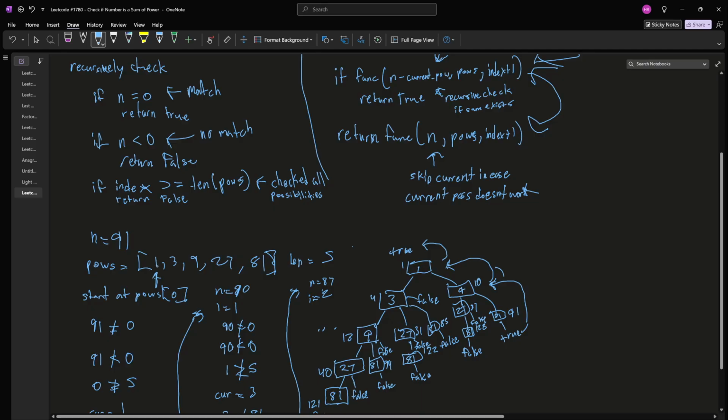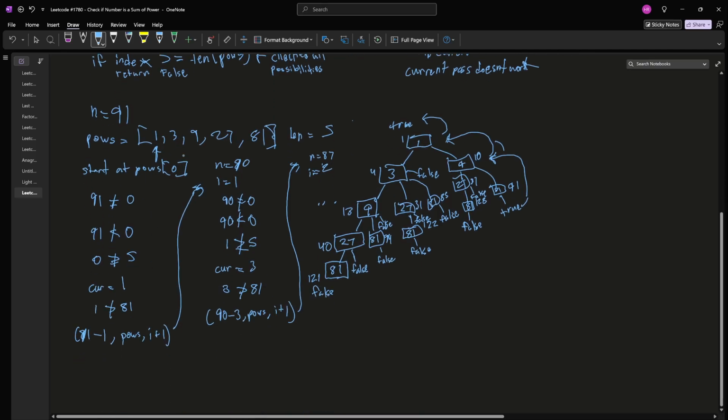91 has this behavior happen because we go from 1 to 3 to 9 to 27 to 81. And then once we get to 81, it's false, so we backtrack. 27 does not have any other options after 81. So because there are no other options, that one's false. There's no other true options, so we return false again. So false is here. False is here. We keep returning false.